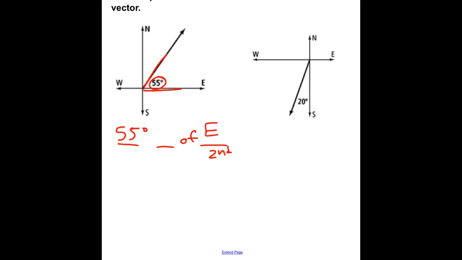So we put our east here, and then we put the second direction that it goes. Well, it's going north of east. We put that first. All right, you pause the video and you try the next one. You can check your answer. I got 20 degrees west of south. All right, well, that was chapter 8, all about triangles, right triangles, special right triangles, and vectors.